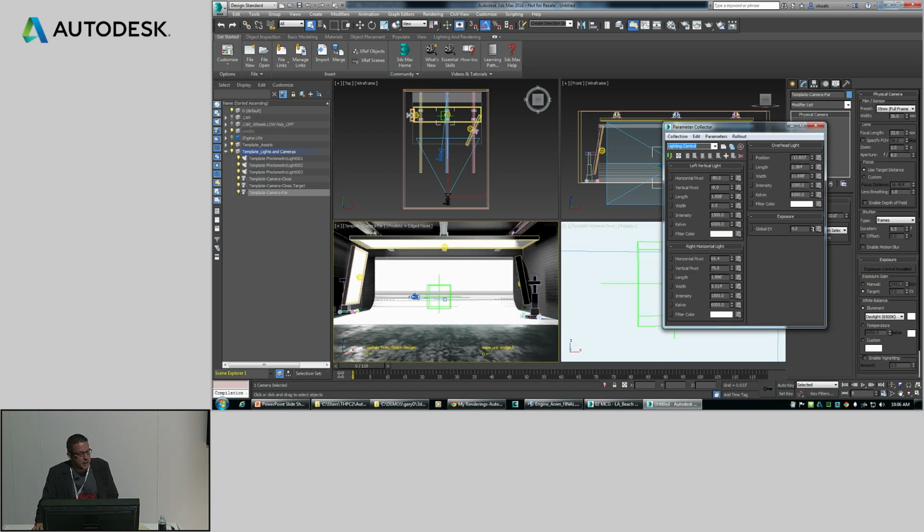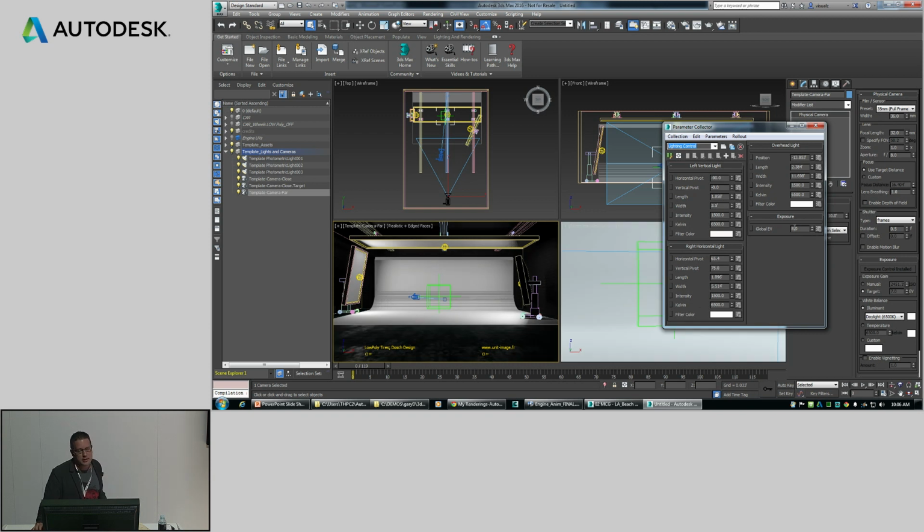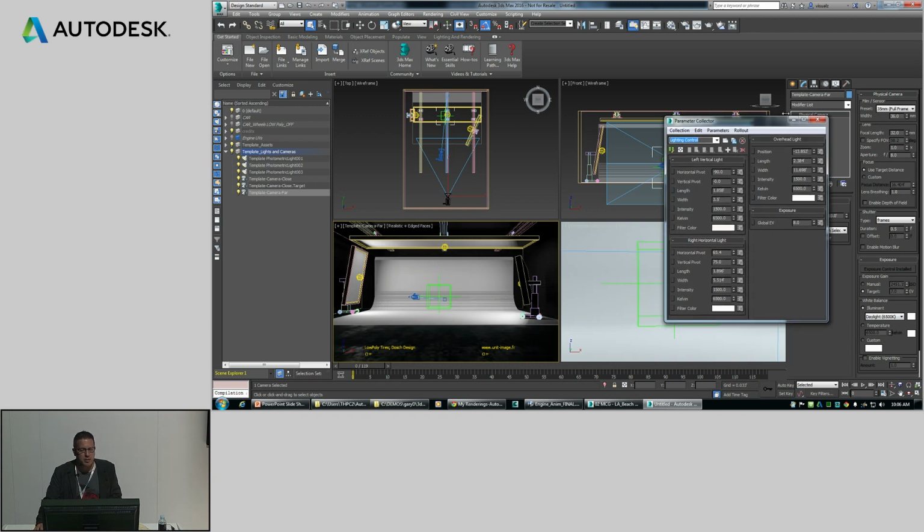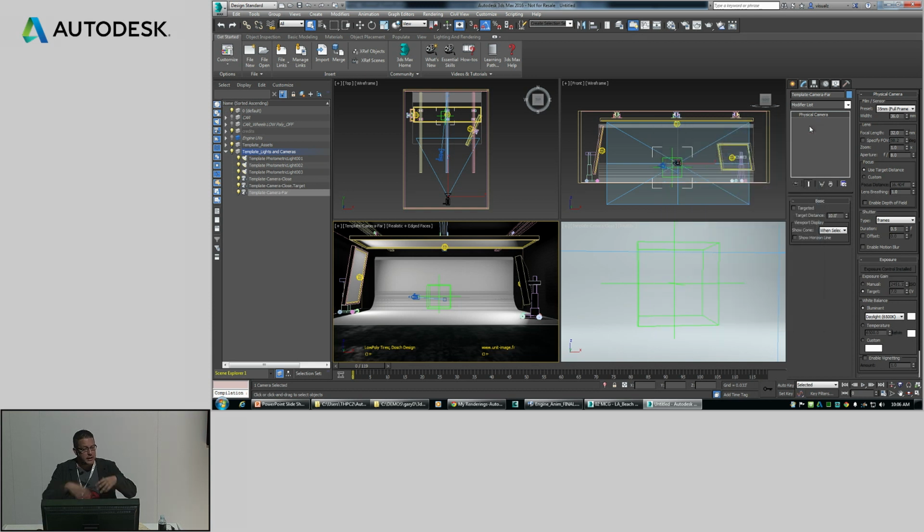We can also change the exposure value of everything in this scene. And this is using real-world photometric lighting and materials in this scene. And I'll talk about materials here in a second. But you can see that this is a really simple way to give people fast access to these tools.